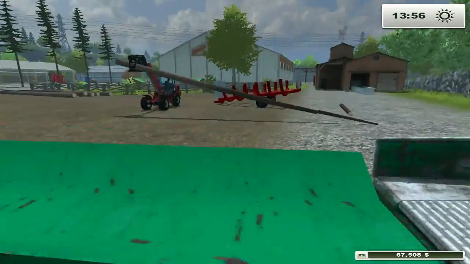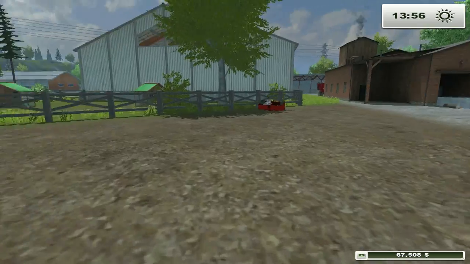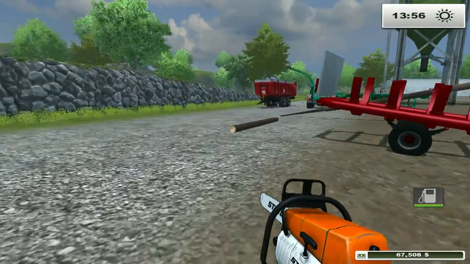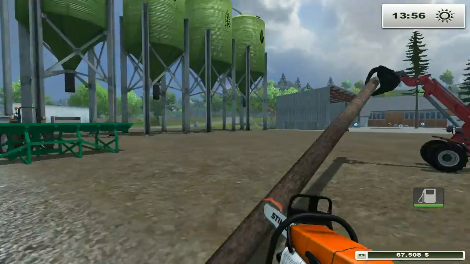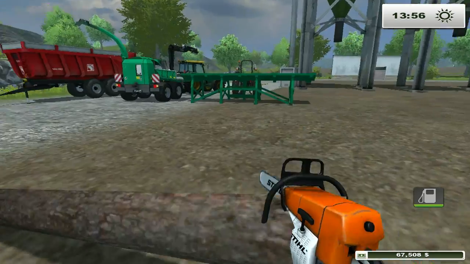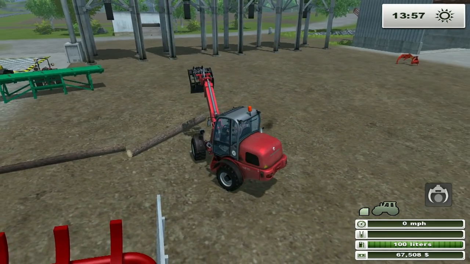Okay, so now the only other thing is you can't run your chipper unless you're actually in your tractor, which really sucks. So you might have to get, like, a second player. Like I could get Dylan's account in here maybe, and then get him to just sit in the tractor so I could keep it running. But for now, we'll just try her here and see what we think. Wasn't liking the grip on that.